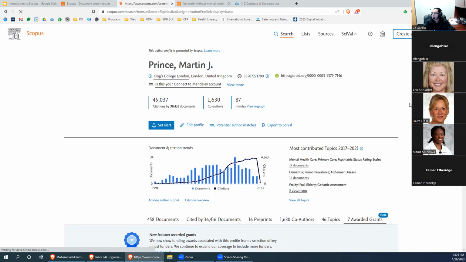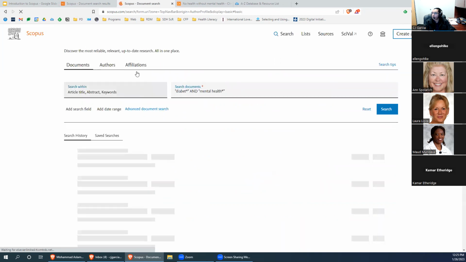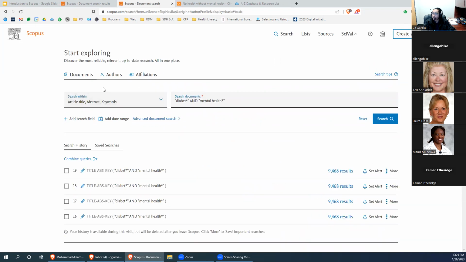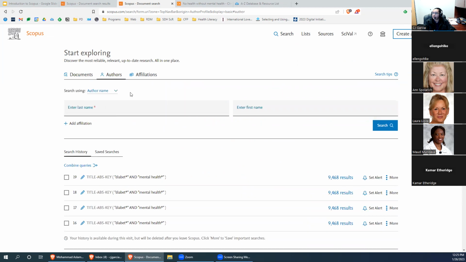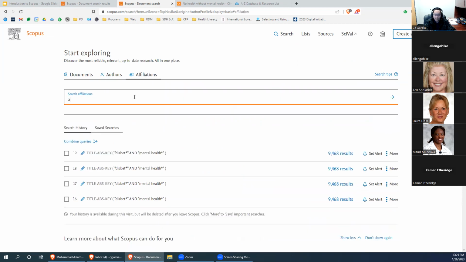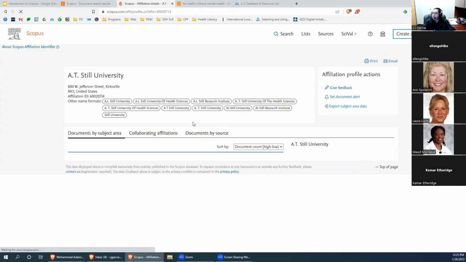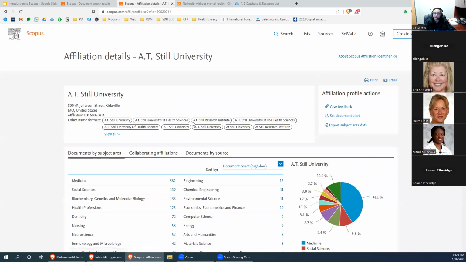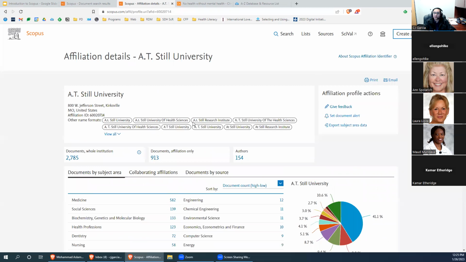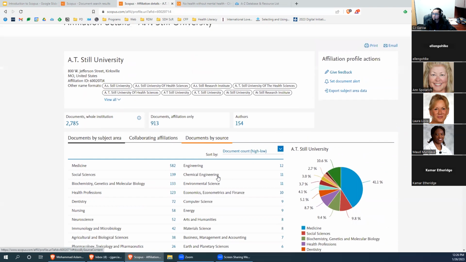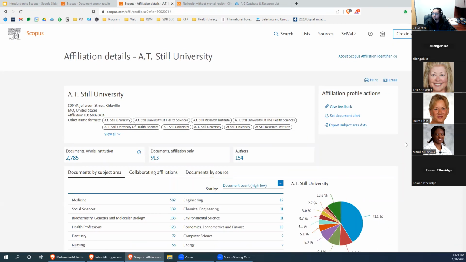So another metric I want to make sure we spend a little bit of time on is its affiliation metrics. If you go back to the search screen, here you have an author search, but also an affiliation search. So we're going to go ahead and put in ATSU and pull that up. And the nice thing about Scopus is that for every article in Scopus, it not only ties that to its authors, but also ties those authors to the institutions they work at. And so one of the neat things about Scopus you don't get from a lot of other databases is that you can actually see publishing trends by particular institutions.